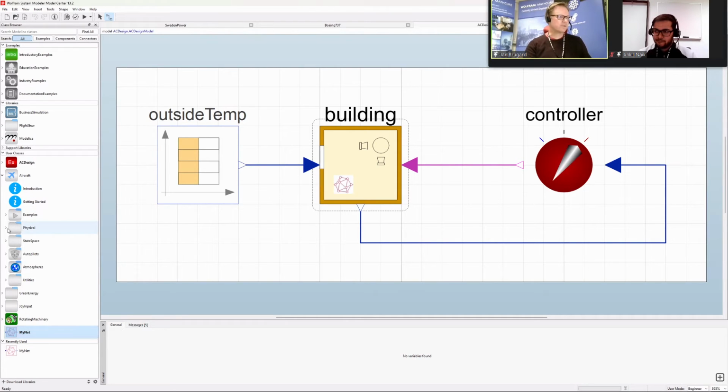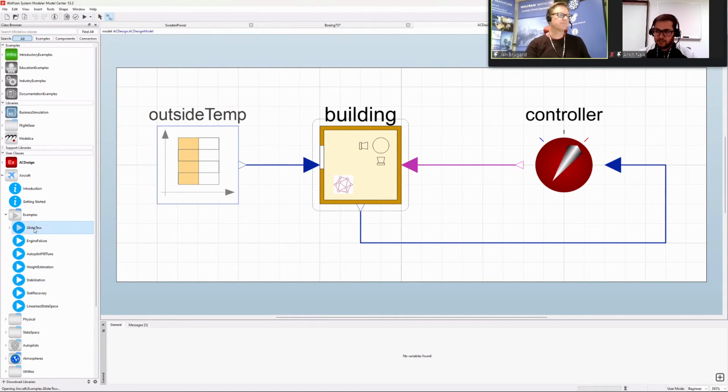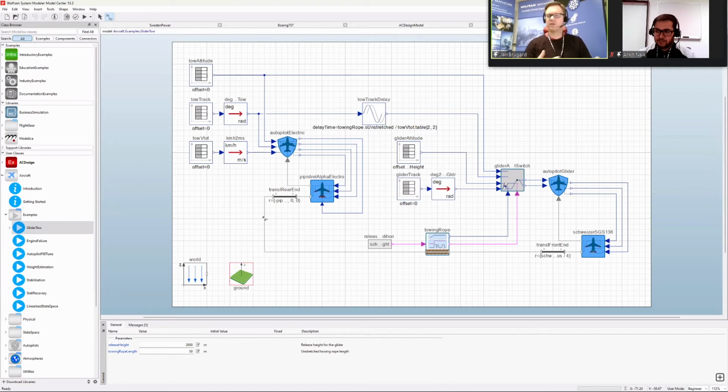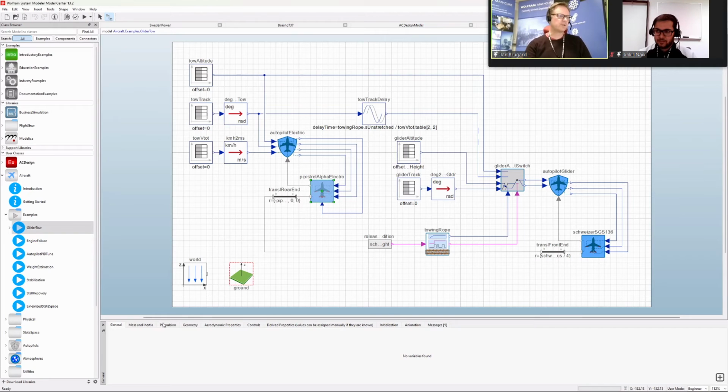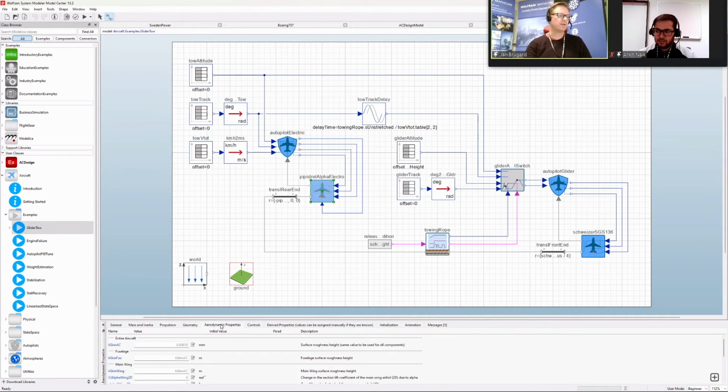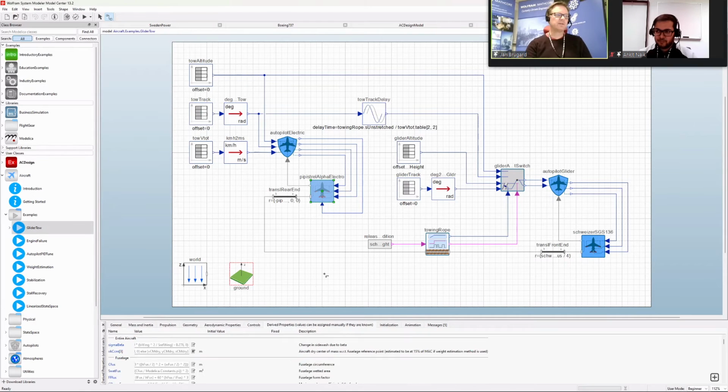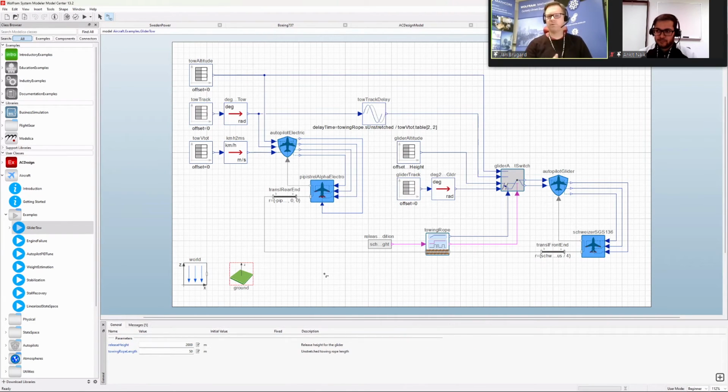So let's see here. Examples, and I'm starting to open the library here. You see there are a few examples, and here's the glider tow. Open that here, and you see the same things. If I go in and click on one of these, you can see there's a bunch of tabs. There's tons of things you can set to get the exact properties of your aircraft.